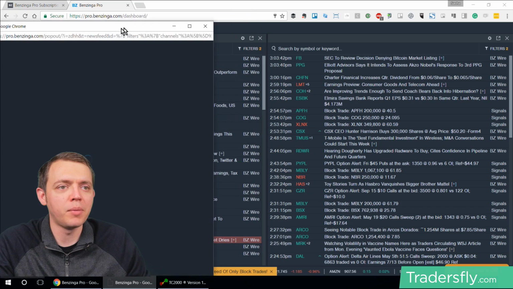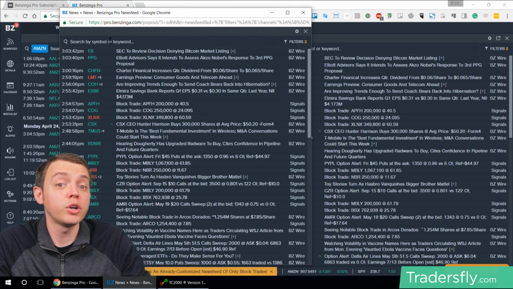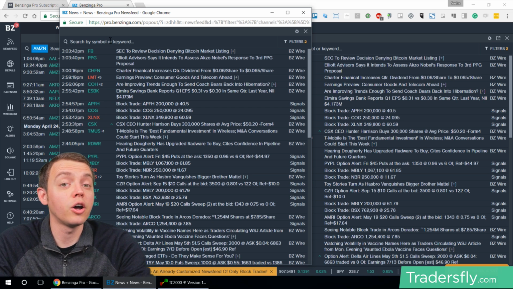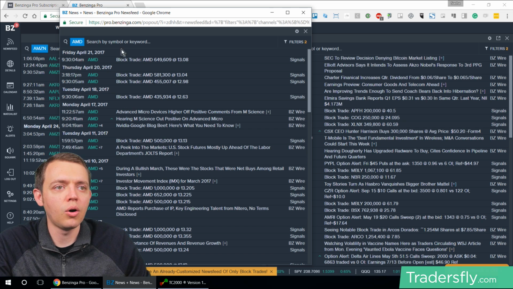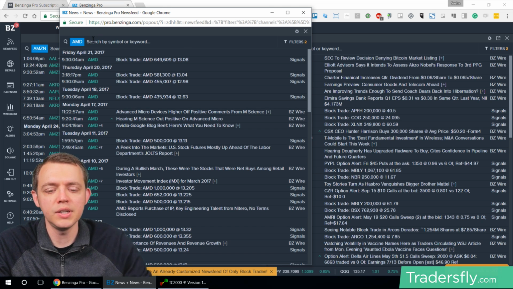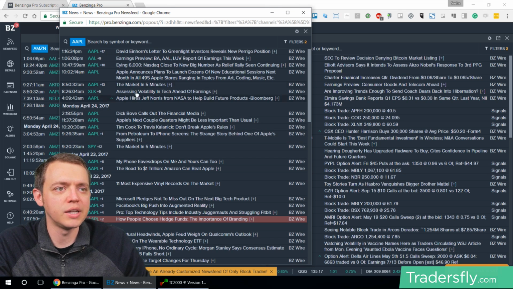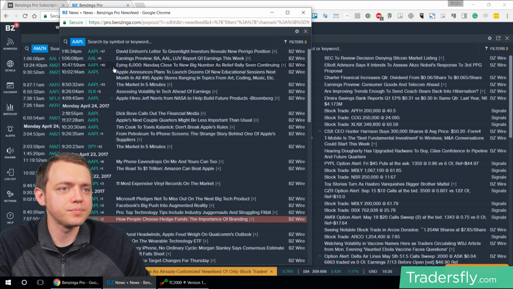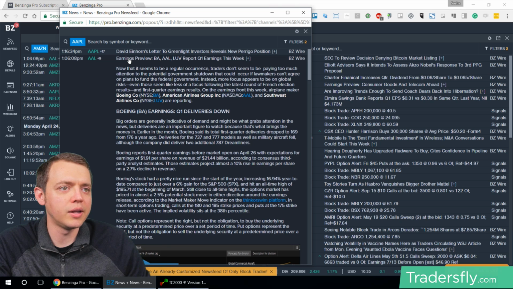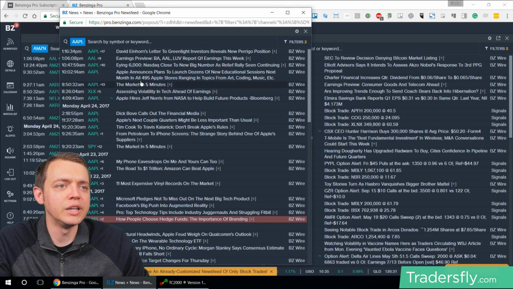That way, if you have multiple monitors and I want to move one off screen, I can go ahead and do that. If I'm looking for a certain news catalyst or news event on a certain stock, I can type in the stock, AMD, and this will populate all the news for AMD. I could type in, let's just say, Apple, and you can see it quickly populates any news headlines regarding Apple. If you're interested in reading more about it, you can click it, open it up, and it'll open up that news article, and you can go ahead and read it.